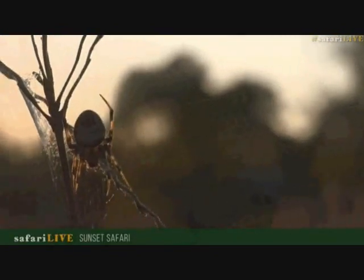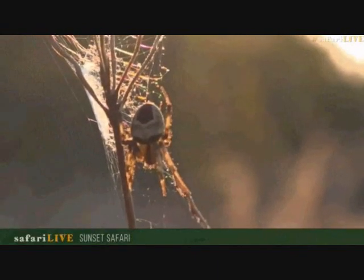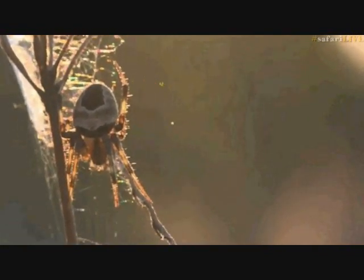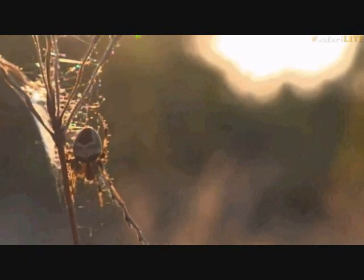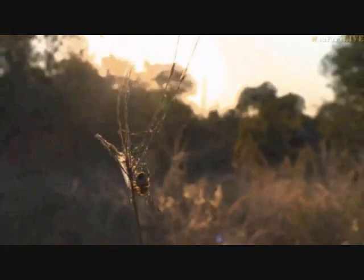Now, it's going to have to be very, very careful, because if it, for some reason, sends out a parachute string of silk and it ends up going towards this orb web spider and falls into that web, she could potentially prey on it. It's a much, much bigger spider than this angulate orb web, so it would probably be an easy meal for that orb web spider. Better be careful, girl. This is not very good positioning that you've made at all. Can't choose your neighbors, though, so sometimes you have to just make do. But very, very cool. Amazing.